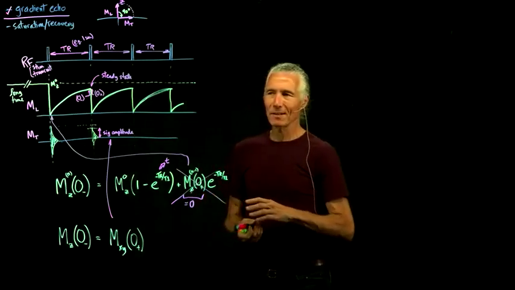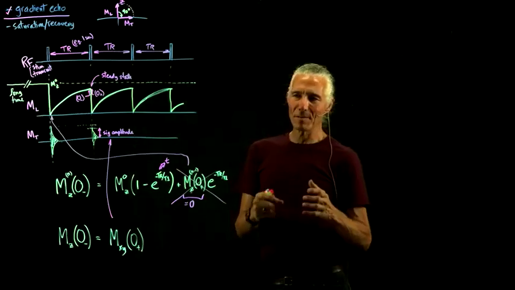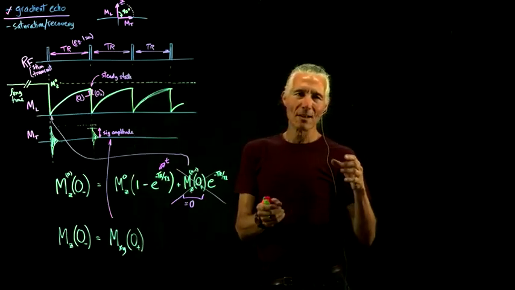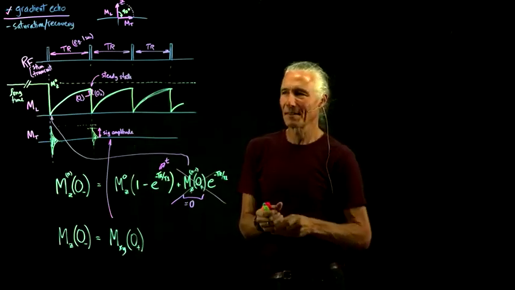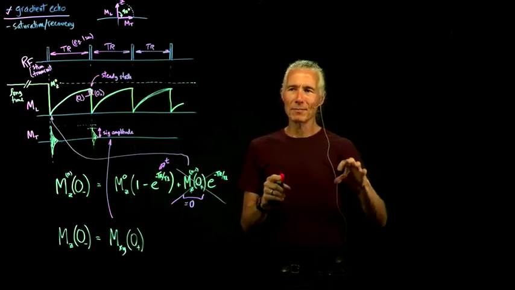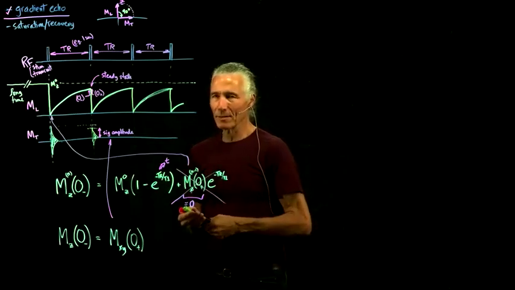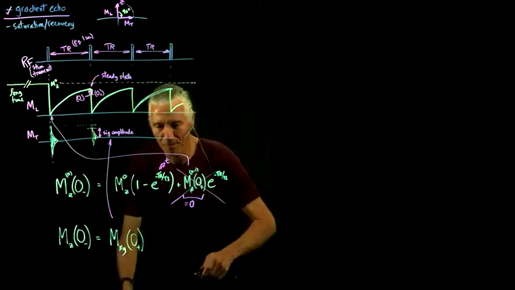So this is like what we'll see throughout the rest of the course. That's the problem with MRI. There's like 10 things affecting the signal, and you're just trying to sort of cause most of the effect to come from something. And that's how pulse sequences work. They adjust different parameters in them so that they focus on one feature rather than another, but it's very difficult to completely remove the effect of the other features.